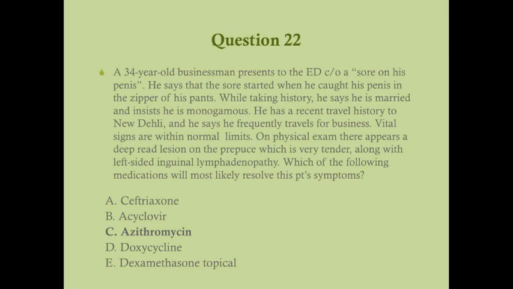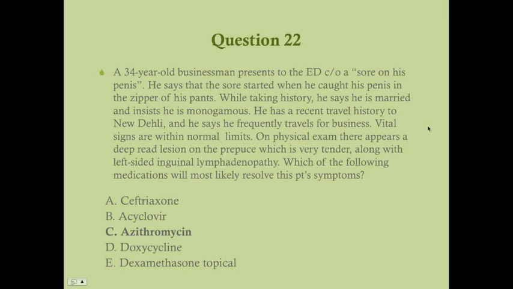What does this patient have? This patient has chancroid. Chancroid is rare in the U.S., and it's an STD. You can't always believe your patients, especially in sexual history. This is really tricky. When it comes to things like monogamy, you can't. You always still have to keep an open mind to those things, that they could still have STDs, either because they're having sex or because their partner is having sex on the side and they may be giving them something. So you can't take monogamy and say, oh, this patient's never going to get an STD.